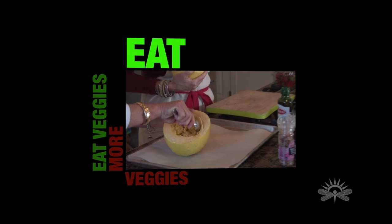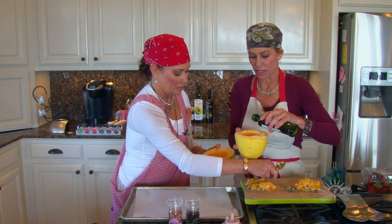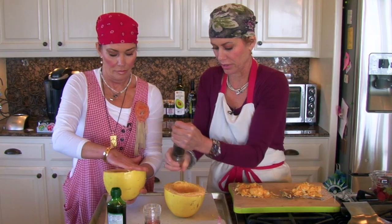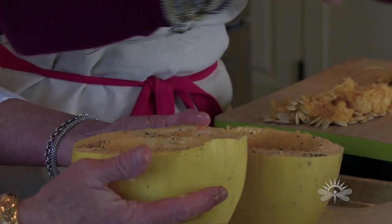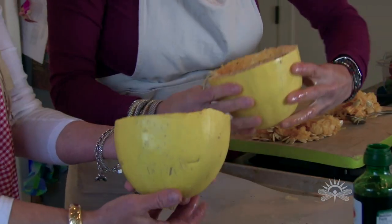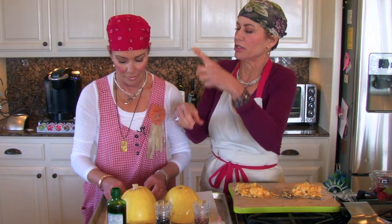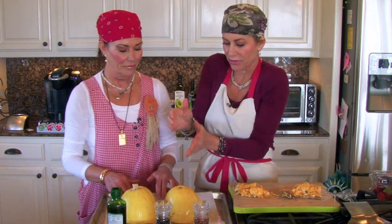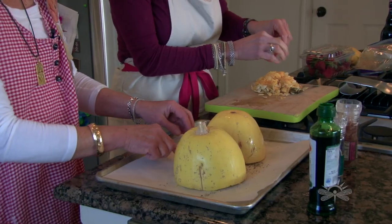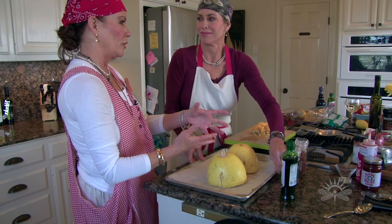So we have a spaghetti squash fresh. We've prepped these babies. I'm going to put a little olive oil in there, rub it around, then put a little salt and pepper. These are going to bake. Our ultimate goal is to have these turn into spaghetti. If you cut it long ways, you cut the strands that go around, but if you cut it in half, you get a full spiral — more like spaghetti. Our little menu today is some grilled redfish and grilled shrimp, and we're going to layer those beautiful shrimp over the spaghetti squash. I'm going to pop that in the oven at 350 for about 30 to 35 minutes, and I'll check them — you go until it's done.